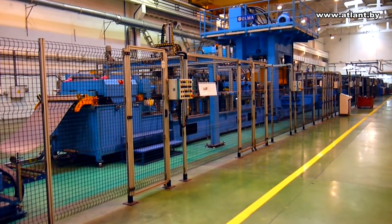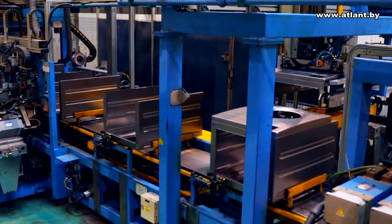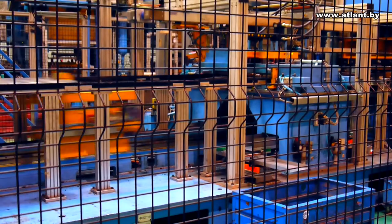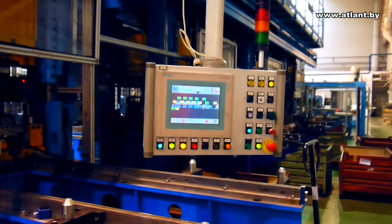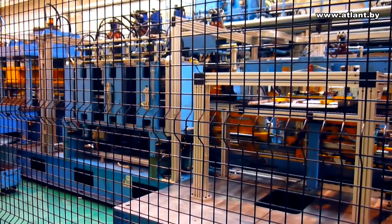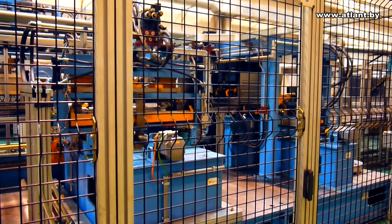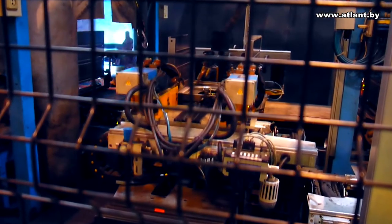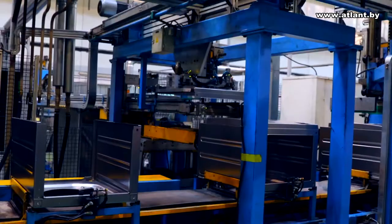The body of the washing machine is also produced on an Italian automated line. The equipment enables production of differently sized bodies, and only three specialists are needed to operate it. All operations data are displayed on the control panel and easily monitored. Metal is supplied to two lines to make two components of the box. Metal is lined and cut, followed by stamping, hole piercing, subforming, molding, and punching operations, with body components then joined together by electric and arc welding — all highly accurately performed in automatic mode.